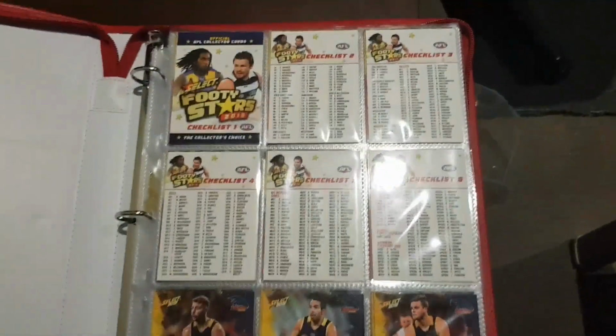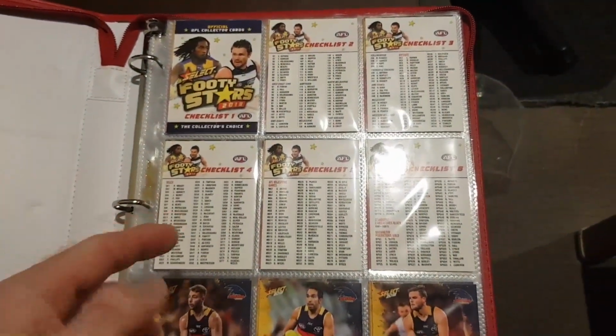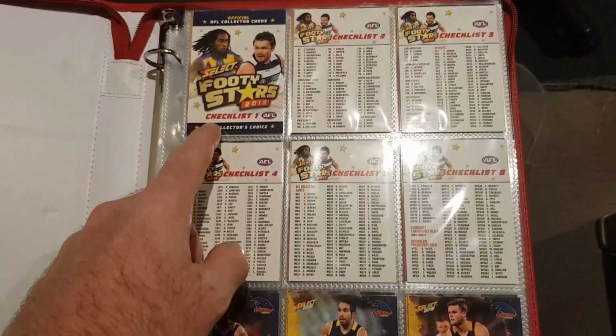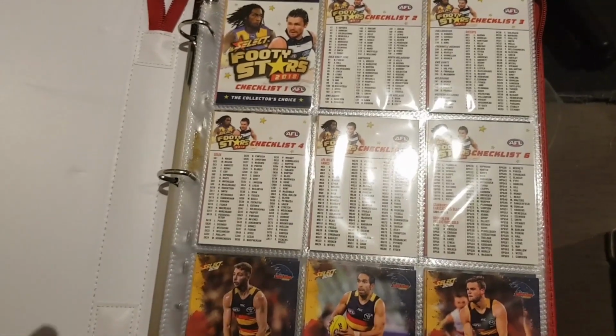Today's video is on the Select 2018 Footy Stars Cards Common Set. For the AFL Common Set, there are 222 cards in the set, including 6 checklist cards and 12 cards per team.